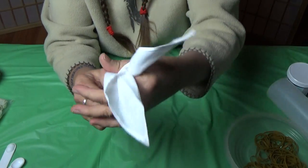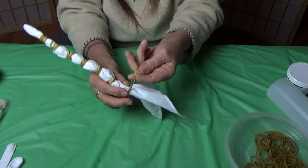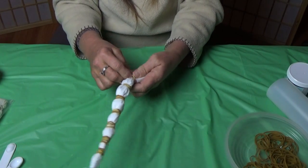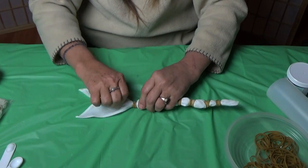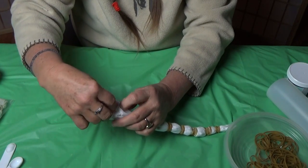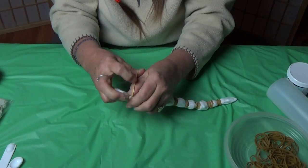And of course, if you wanted the ends to be all one color, you could just leave it like that. You don't have to go all the way to the end, but I am going to. At least a little bit more. Okay. And one more. And I like to sort of tuck the end up.